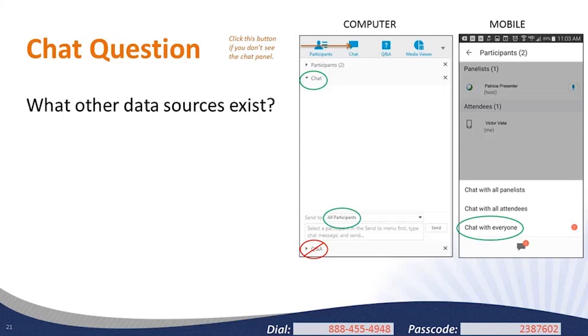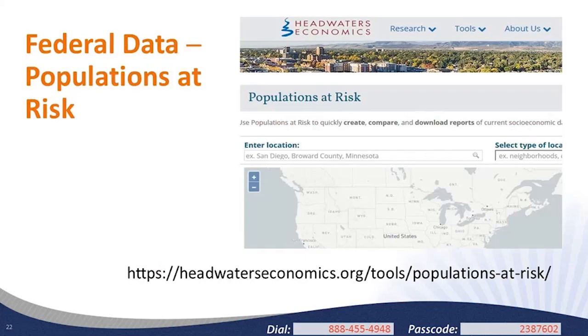Okay. So, Jackie, before we move forward, I do want to show you just one other tool that I recently found that I think is really great, and I feel like it really makes pulling together all the poverty statistics really easy. This is a populations at risk tool that was developed by a local nonprofit here in Bozeman, called Headwaters Economics, and they use this data to inform community planning and land management decisions. It was passed along to me by some current VISTAs who knew that I would get a kick out of it. All you need to do is insert the name of the community that you're working with, and it's going to generate 30 pages of data surrounding poverty issues in your community.